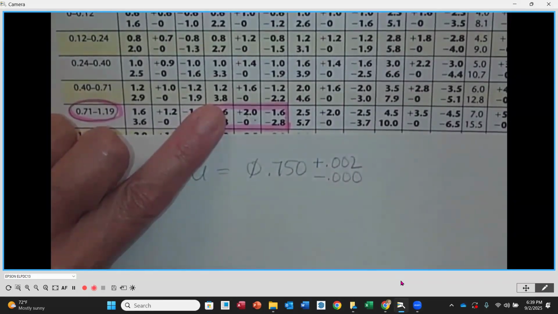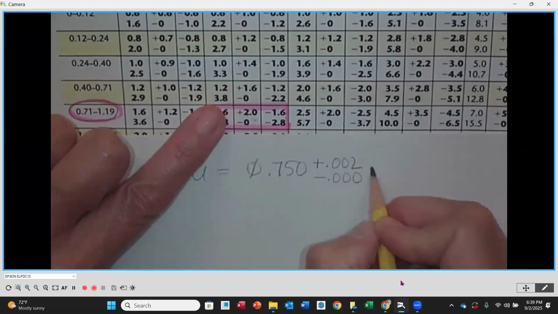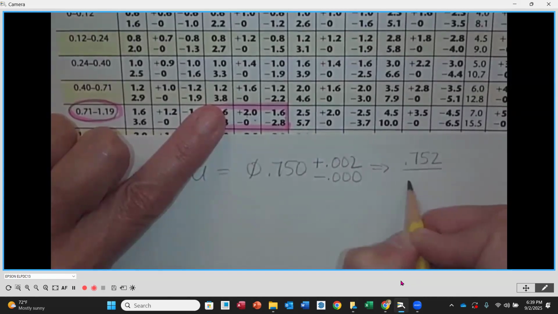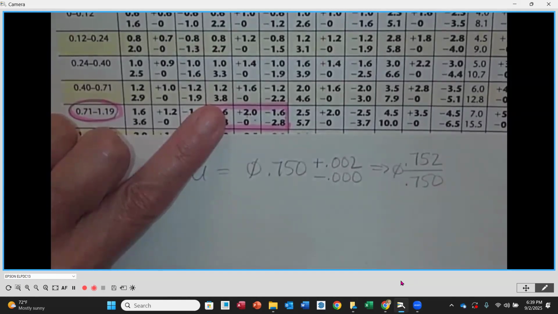So now the limits created by adding 2 thousandths and subtracting 0 are 0.752 over 0.750. And if you want to put the 0.750 on top, that's fine. It's just that, like I said, CAD systems are just going to do the max on the top and the min on the bottom. So you can leave it just like this.